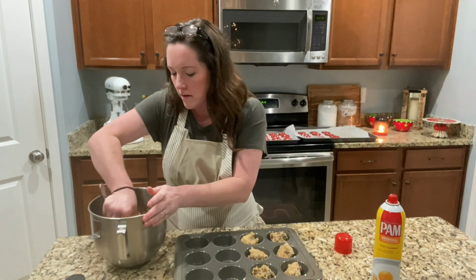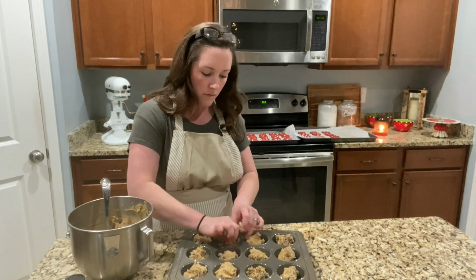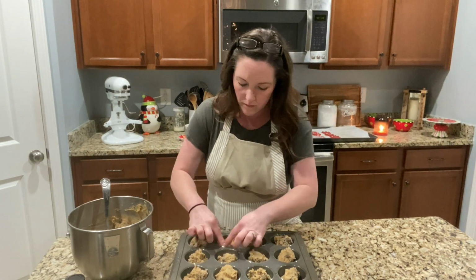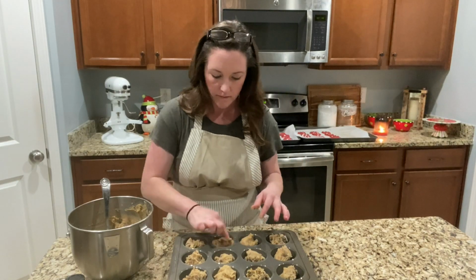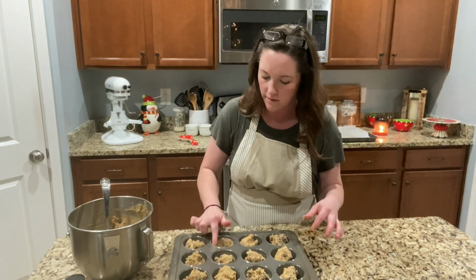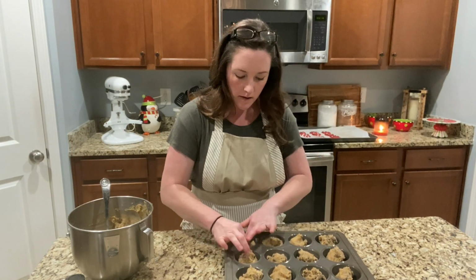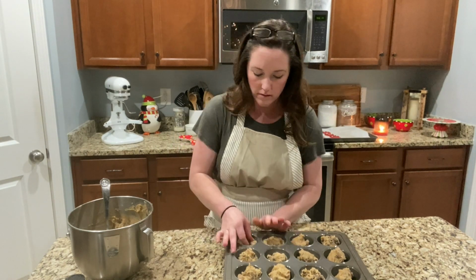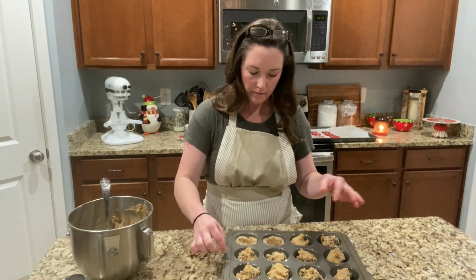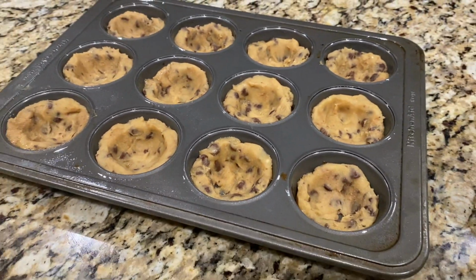And now I'm putting the cookie dough in. Once I have all the cookie dough in there, I'm going to take the time to press it down and make it into a cup shape. Now, if you have something in this shape where you could press it down into the center and it does it for you, that would make it a lot easier. I did not find anything other than maybe a spice bottle, so I decided just to do it by hand. But if you happen to have something you can use, that would make it go a lot faster.